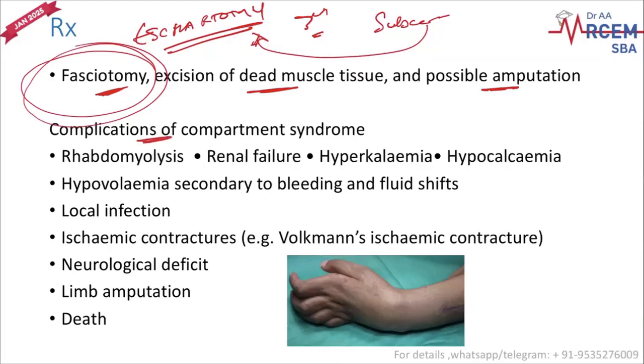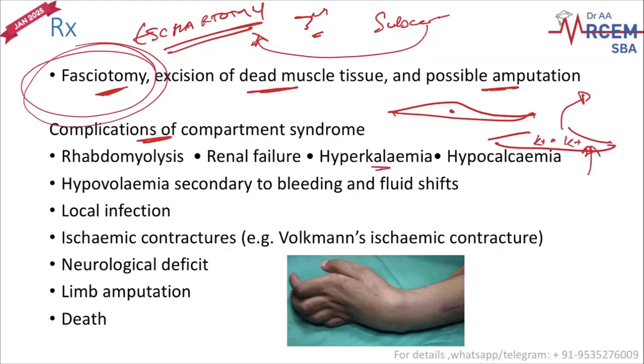It is very easy to remember. You remember this as a muscle cell. Muscles break down because the intra-compartment pressure has increased. Once the muscle has broken down, there is a lot of potassium inside the muscle cells which gets expelled out. So you will be seeing hyperkalemia.